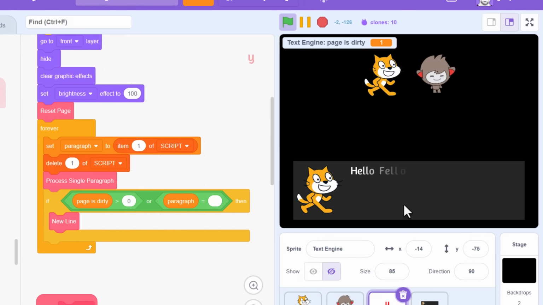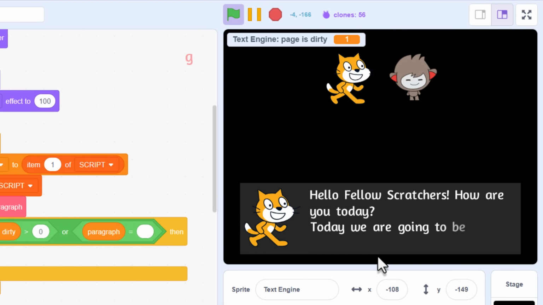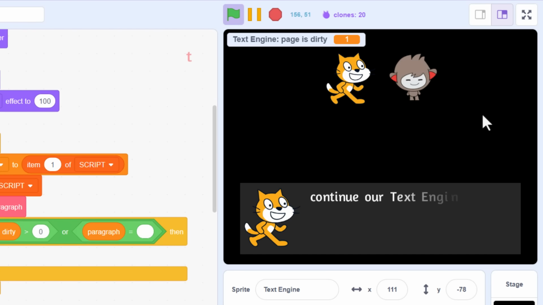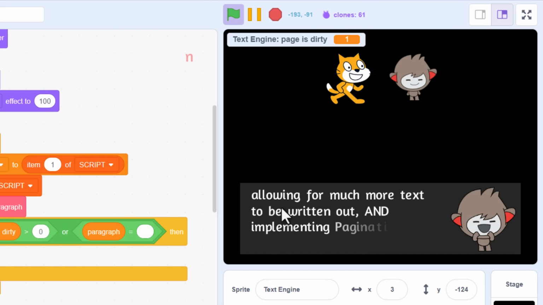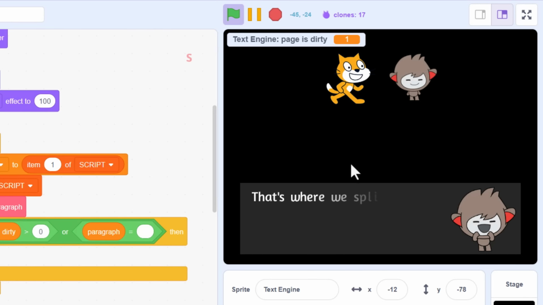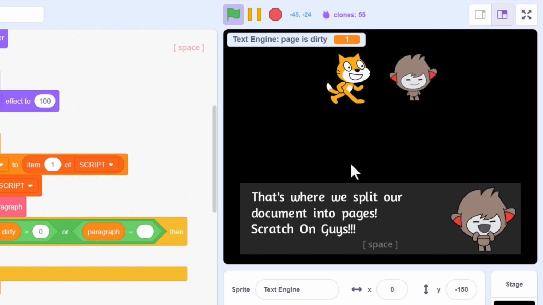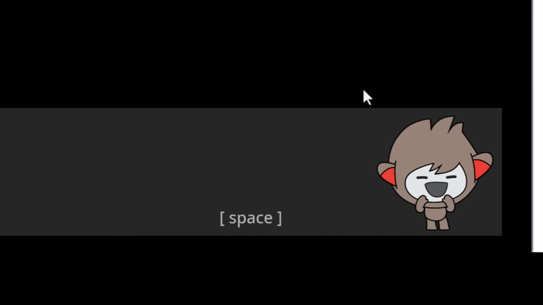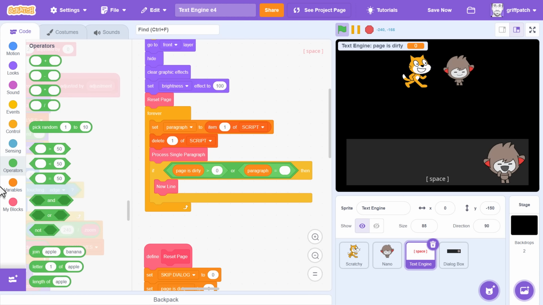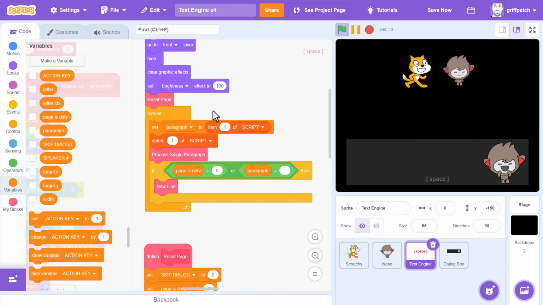Now run the project again, and we've solved that issue. The text is flush with the top of the dialog, and it is for Nano 2. It's almost perfect. Only if we click right through all the dialog to the very end, you'll find we end up in an infinite loop where it keeps asking us to press space and the dialog never actually finishes. Right, well, we know what we need to sort next.